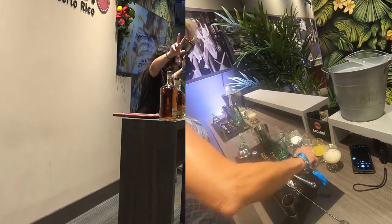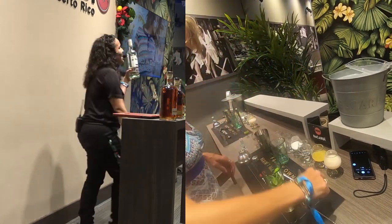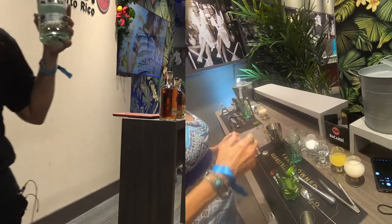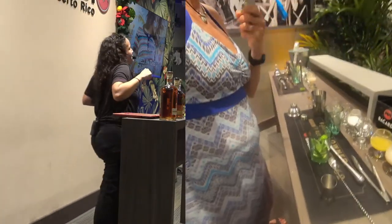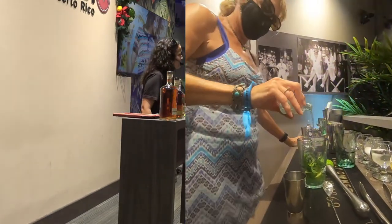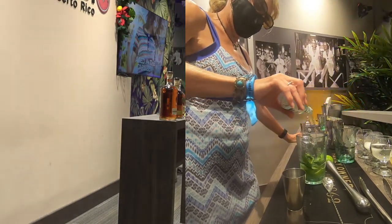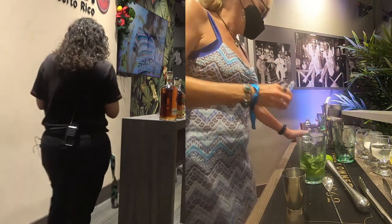And what we're going to use to activate the flavors is going to be our Bacardí Superior Carta Blanca. So everybody take your mini bottle, screw it open, and please, make me proud. Pour that whole thing in there. We're not gonna use the measure. Come on, we're Bacardí. Forget about it. Don't be shy. Don't be shy.